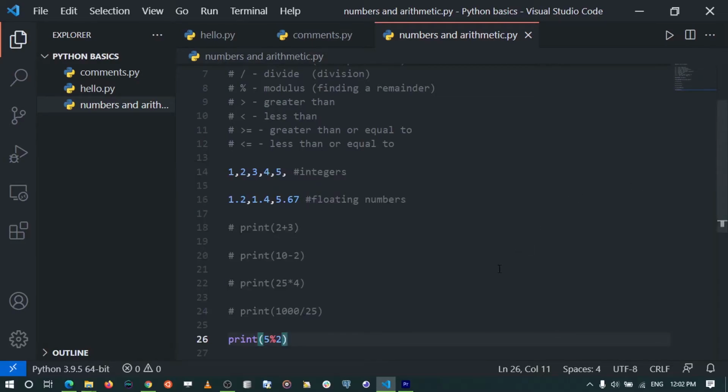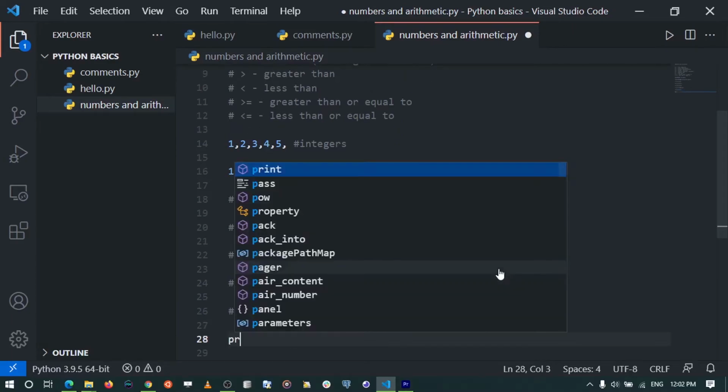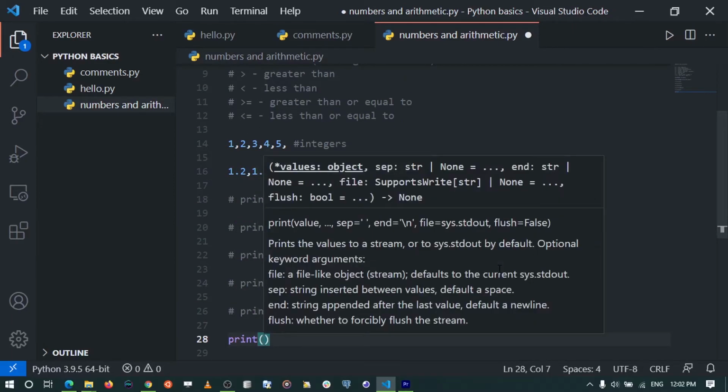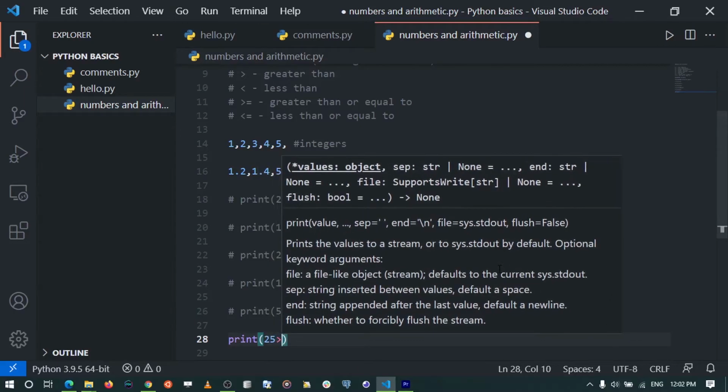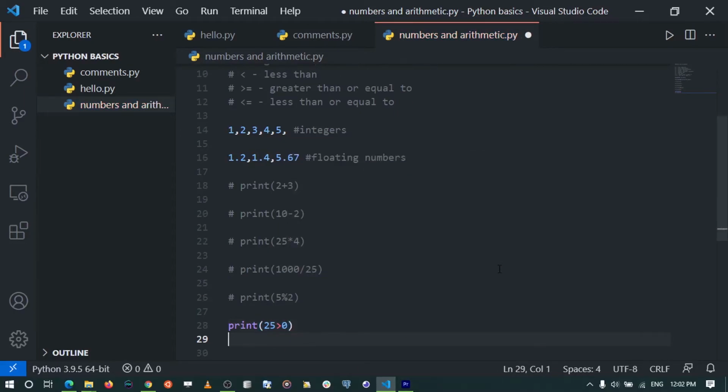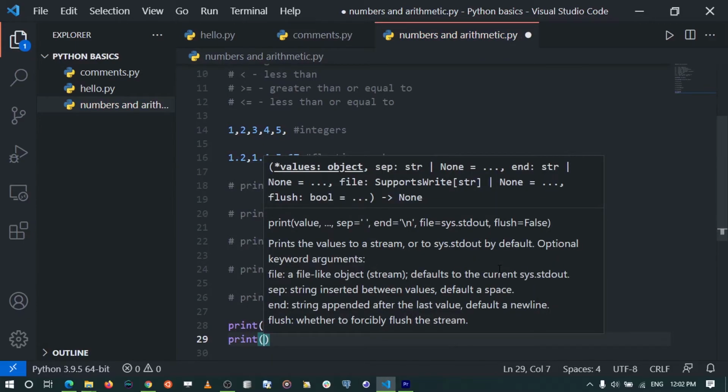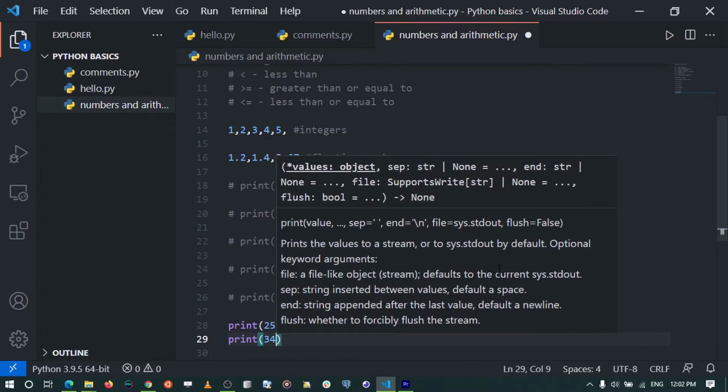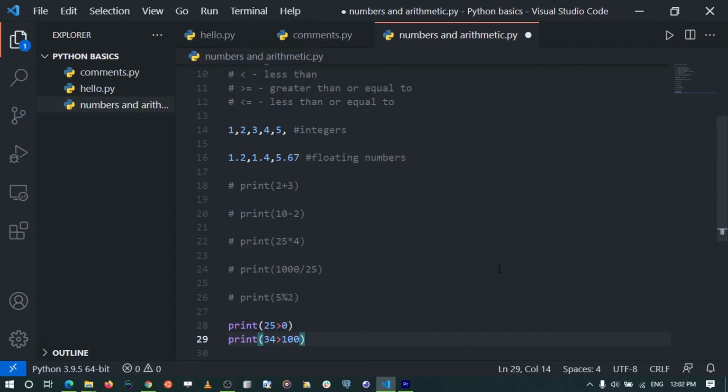Let's try to also exercise the greater than sign. So I'm going to print, let's say, 25 greater than 0. Let's also print 34 greater than 100. So let's save, and we're going to notice something very important.